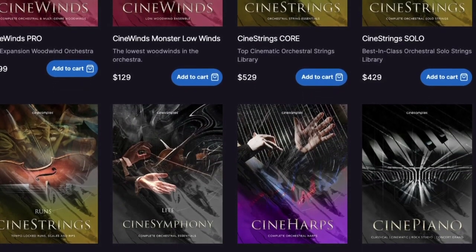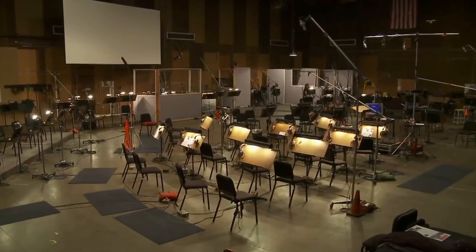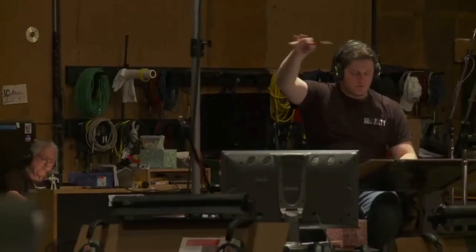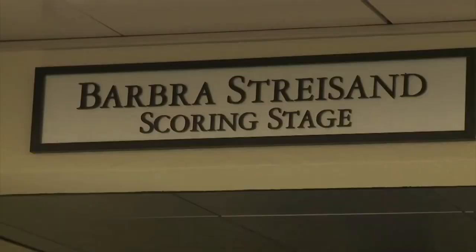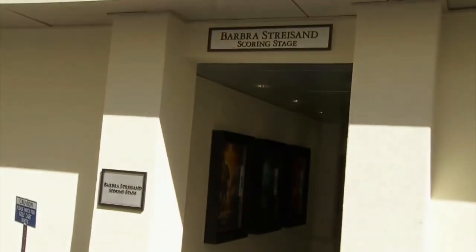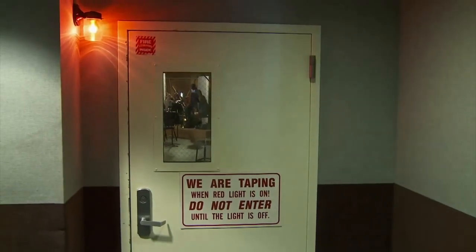A company that has tried to preserve this unique sound and recording approach is CineSamples. Created in 2007 by Mike Patti and Mike Berry, they focused their efforts on creating orchestral sample libraries that capture the sweet tone heard in countless films. From the full orchestra to some more unique libraries, CineSamples quickly became a leader in the industry, always open to feedback and suggestions and producing libraries accordingly for the market. In today's video, we'll take a look at what the company has to offer and some personal favorites that I use on a near daily basis.